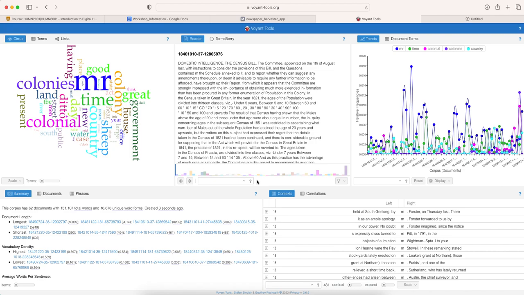Okay, once that's loaded in, you should be able to see this particular screen here.